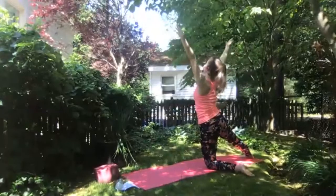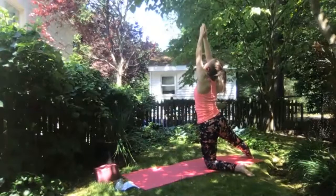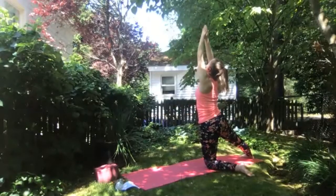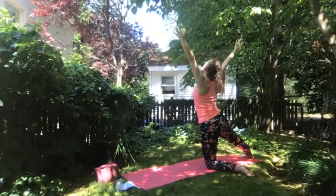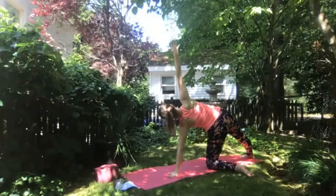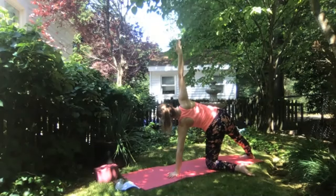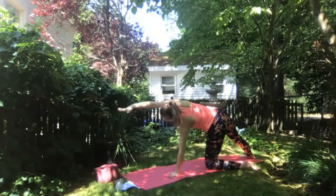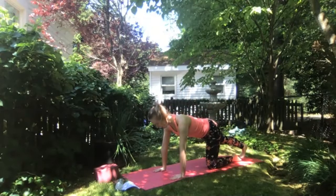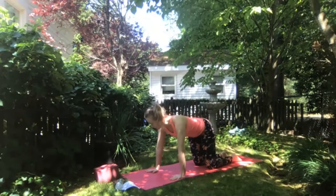Come up to tented fingertips on your bottom leg, rising into gate pose, arms wide to a T, opening through your chest. Inhale, take both arms up overhead — upward salute. Maybe finding a little backbend with your gaze between your palms. Exhale, open your arms back to a T, and come back into that fallen gate pose. Left hand meets the mat, stay for an inhale, exhale right hand comes back to the mat, turning your hips down to face the mat, and finally releasing your right leg to the earth.